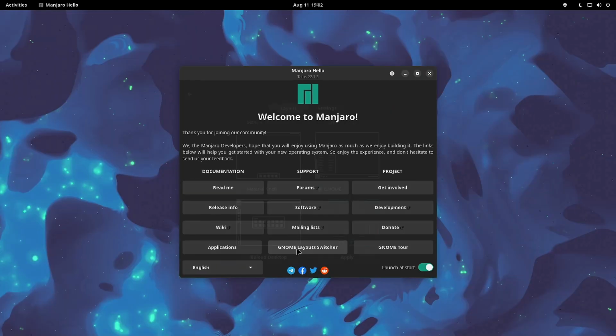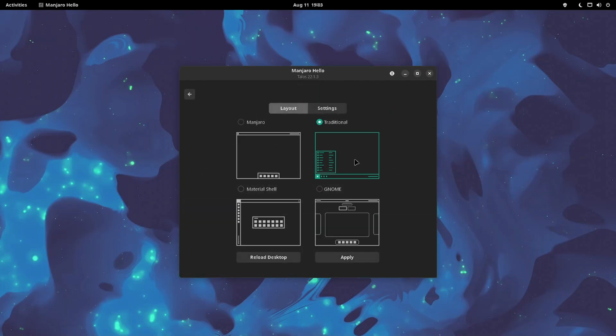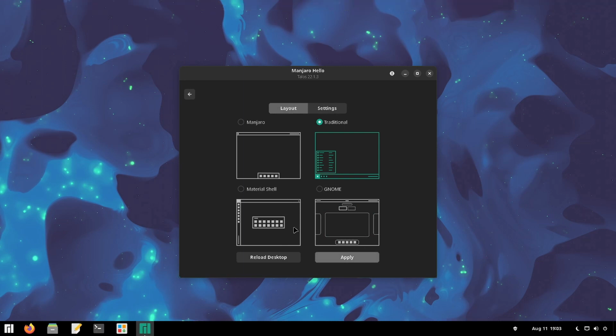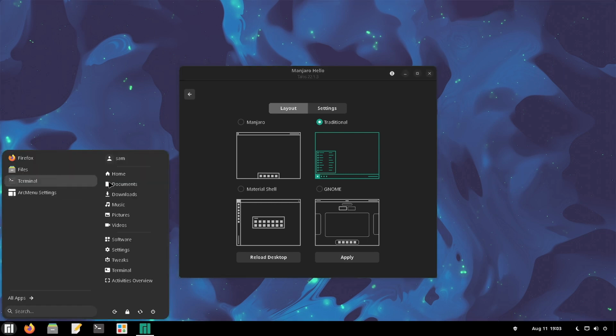Let us again try out the Gnome switcher. Just try this. What happens? Let's see. Yes, now it is getting applied. You can see it here. In this layout, it is a more traditional Windows-like layout. You can see here, Windows or even Budgie-like layout. Budgie also has a similar layout. If you pull the panel at the bottom, you will get a similar layout. So this is more like Budgie, or we can say similar to Windows, but more like the Budgie desktop.